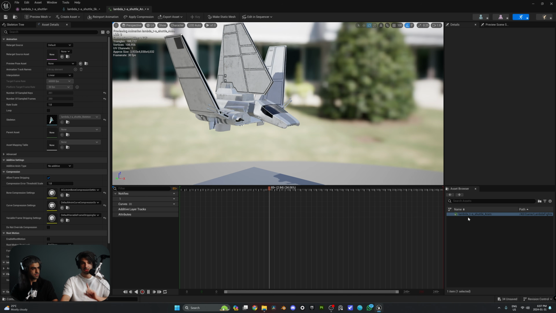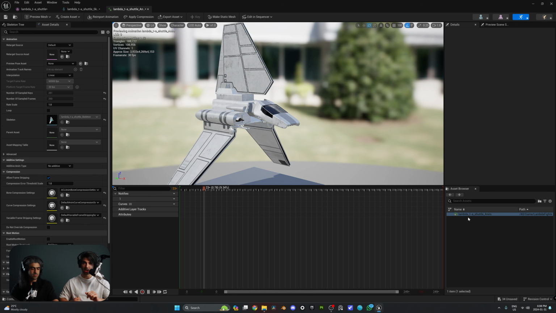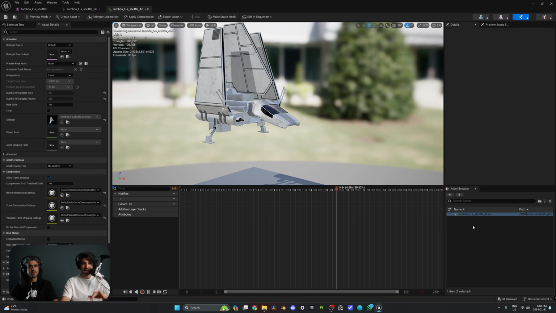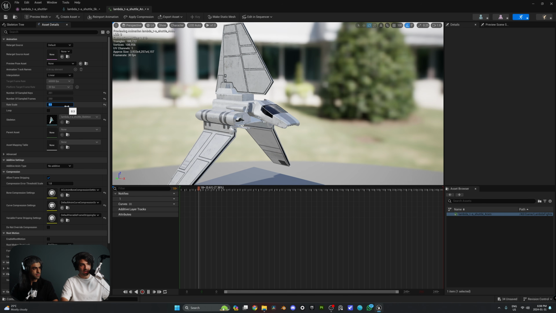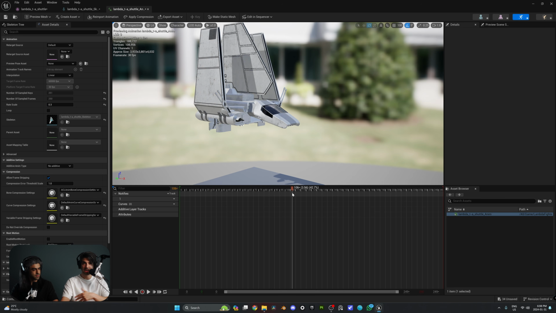In the asset browser, we only have one animation. But if you had multiple different looking animations for this, so if it was a character, it had a running animation, a walking animation, a shooting animation, you will see all of them if you imported them, and you can access them, you can edit them. You can, for example, change the speed right here. Not that we have to do it, but you're just looking at all the properties of the animation. Hence why the name animation sequence.